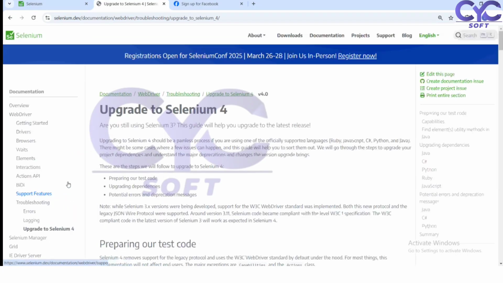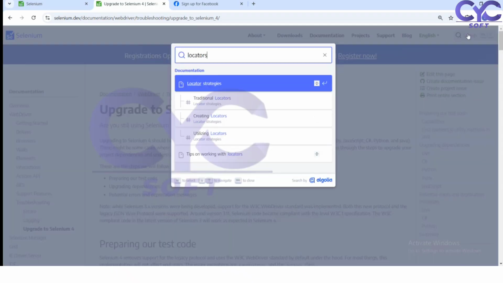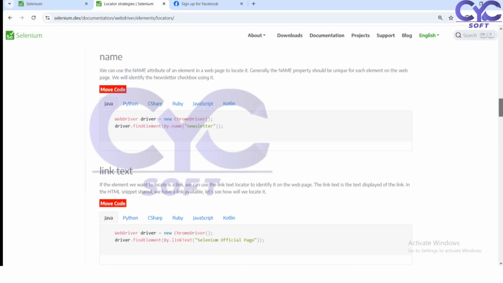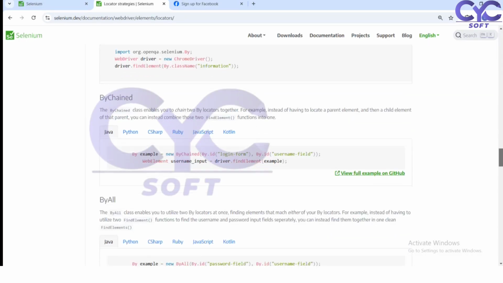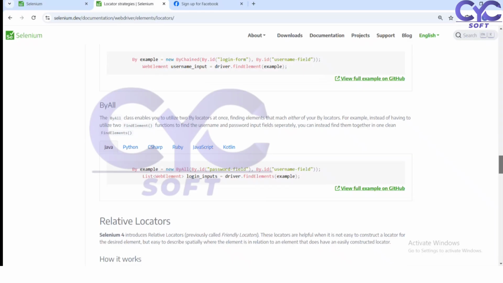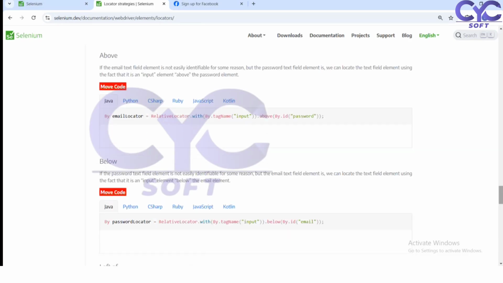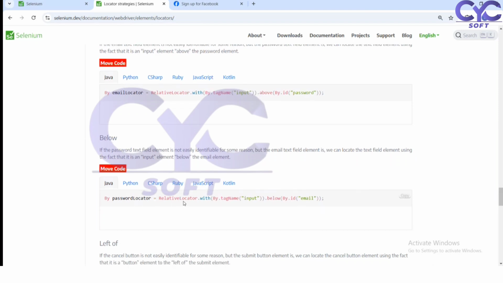So in the Selenium upgrade versions, the locators that we have, in the official website also you can see about the locators. So this is the official website. I went, so you can see that in the relative XPath we have following elements you can use by all locators. You can give the locators just passing the parameter. Just here I have find driver dot locator, so here you can pass it as a driver dot.